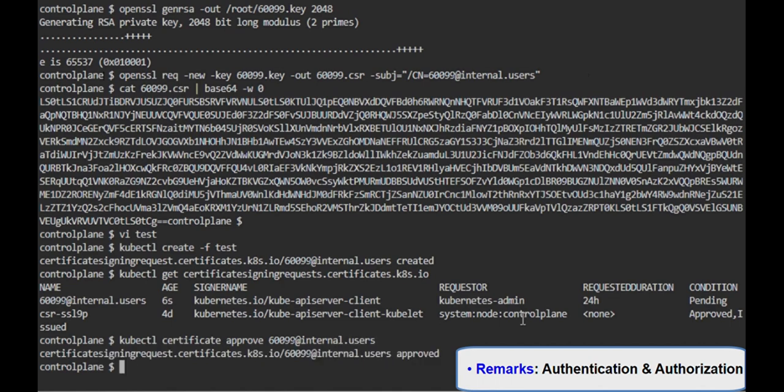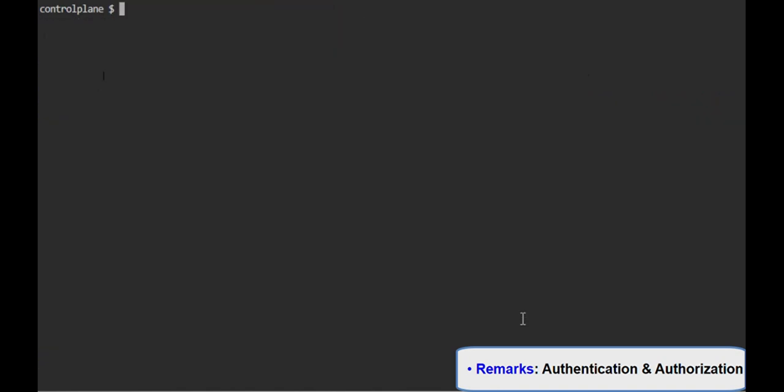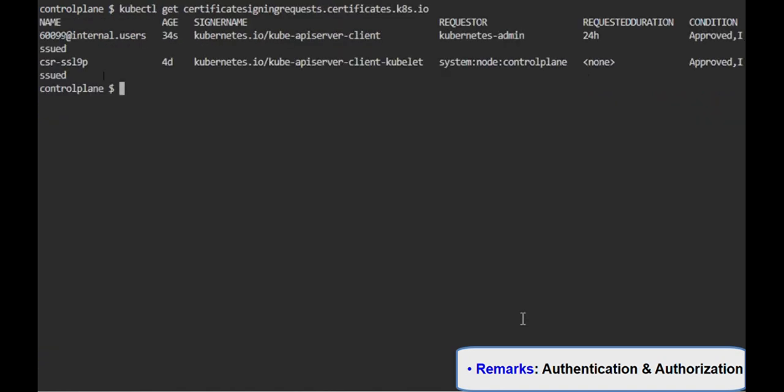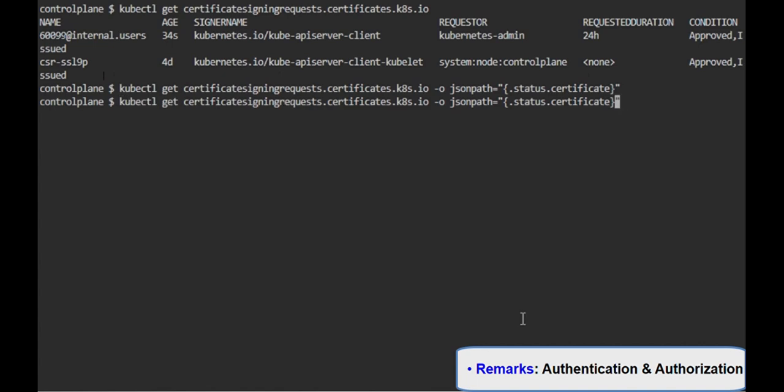Now in order to use this particular user, we first set credentials by defining a client private key and client approved certificate. But first we have to retrieve the approved certificate for usage in the next step. With this command, we are retrieving the approved certificate of the particular user.